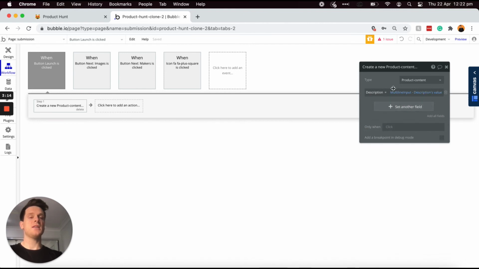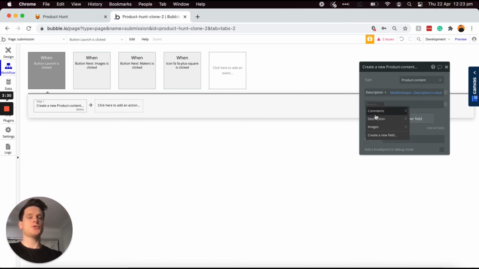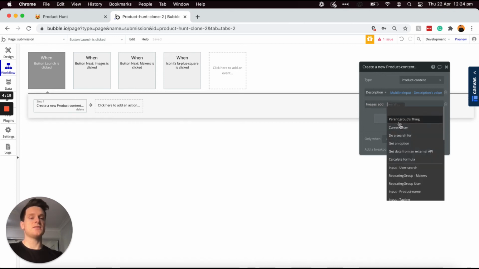And then finally, the only additional fields I'll need to add to our new product content here is just the list of images that we've added to our multi-file uploader. So I'll be selecting to add a field. I will choose to add in images, which of course is stored as a list of images within our product content data type. And what I'll be doing is selecting to add an image. And from here, I'll be adding in each individual file that's been uploaded into our drop zone element. So I'll select to add to this list of images.